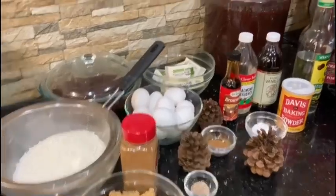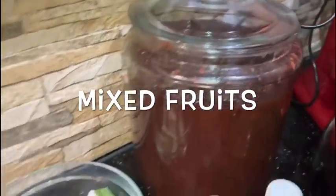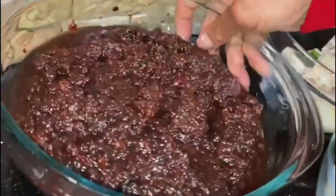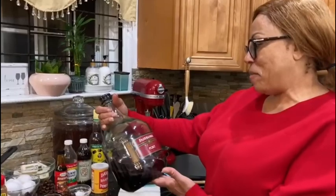I have my fruits over here, all of this goodness that I've been soaking since last year. In this recipe, I put 3 pounds of fruit to my 1 pound recipe. I'm using Fairbanks port wine today, and I've been using it for a long while now. Jamaicans, we use a lot of red label wine, but I'm in America and I get to choose whatever port wine I want to use. You could use whatever port wine you want in your cake, to your preference.